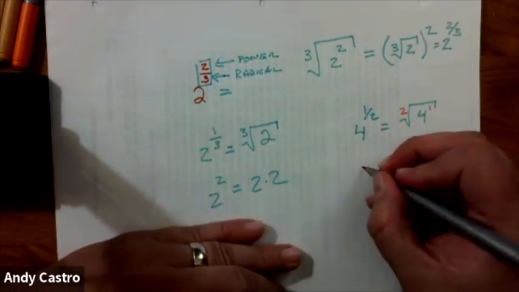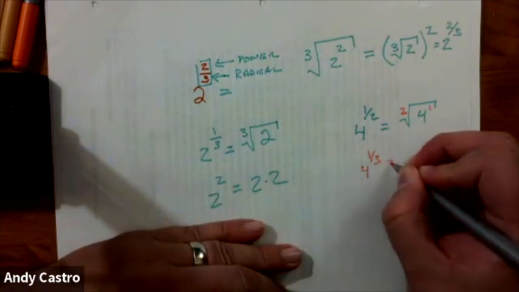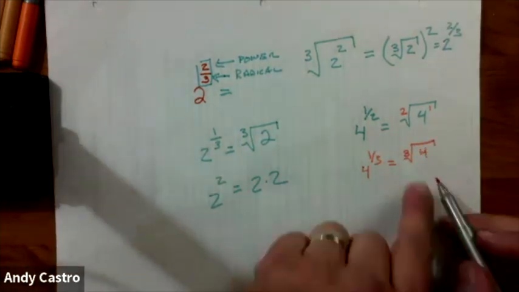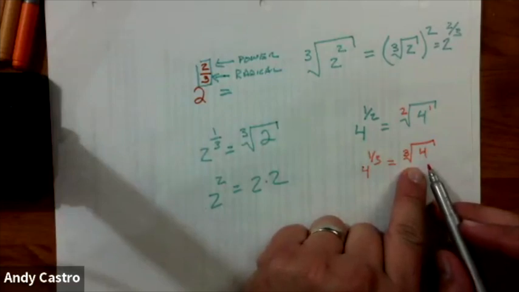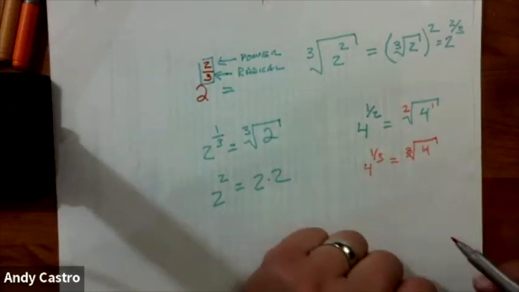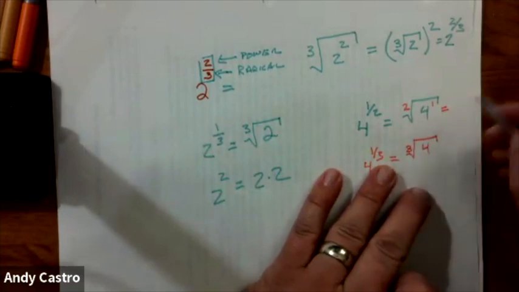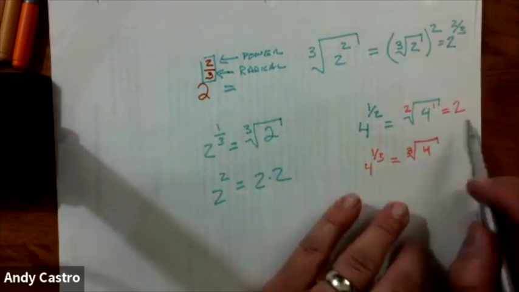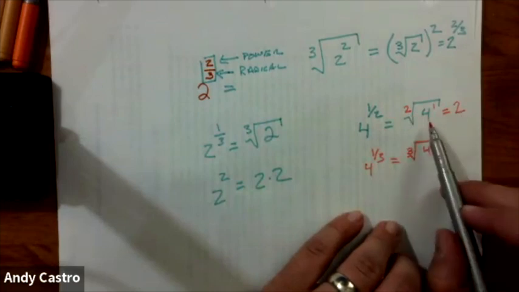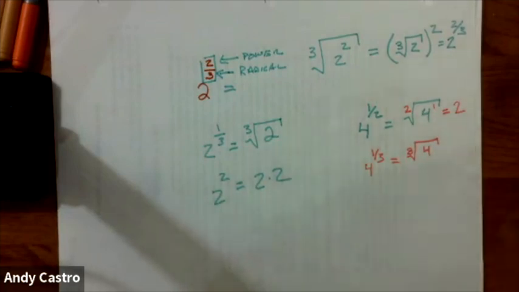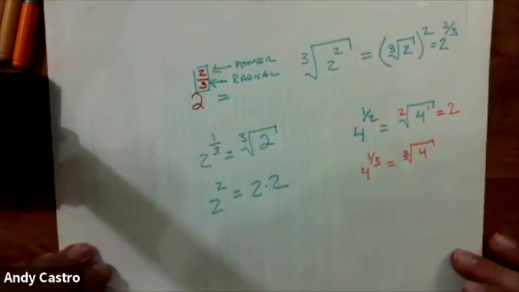Every other root, if I did 4 to the 1/3, we would have a little 3 there, the cubed root of 4. 3 identical numbers multiplied together that give me 4, which is not going to be a rational number. This will be a rational number. In fact, it'll be an integer. It'll be 2. 2 times 2 is 4. So that has a clean answer. This one won't. The cubed root of this will be something pretty tiny. All right. So square roots.